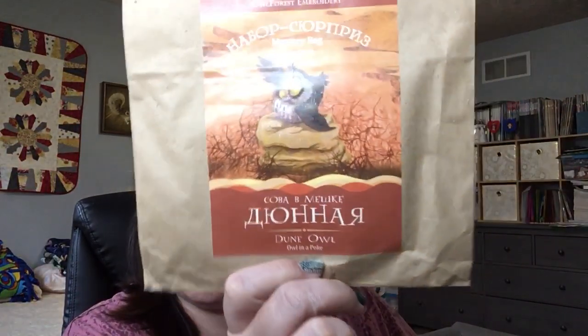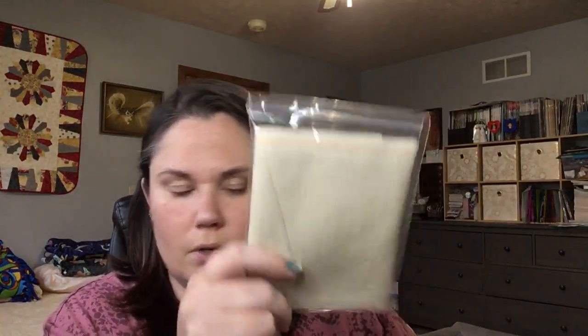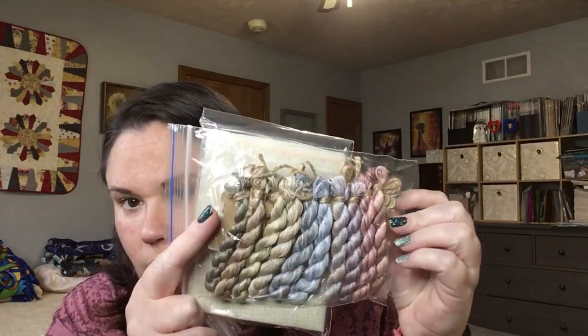Okay, so this theme was the Dune Owl. So then I have, let's see, this one is Misty Owl. I think I got everything out of there. Here is the needle minder. It looks like the needle minders, the picture is all the same. It's just the colors that change in the needle minder. Here is the fabric, very neutral. Again, looks like a 32. The range, gorgeous. And this also came with beads, gray beads. Just one color of beads in that one.